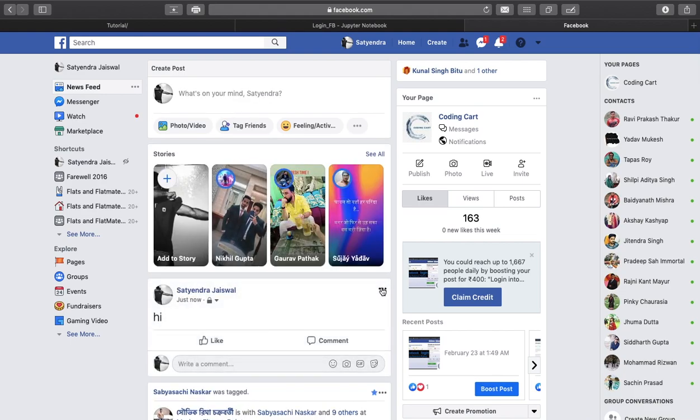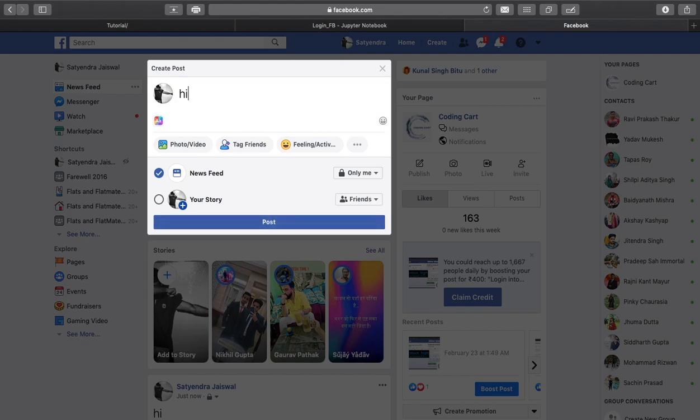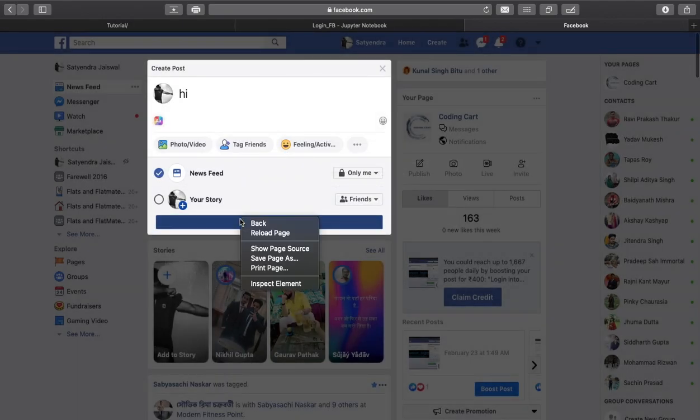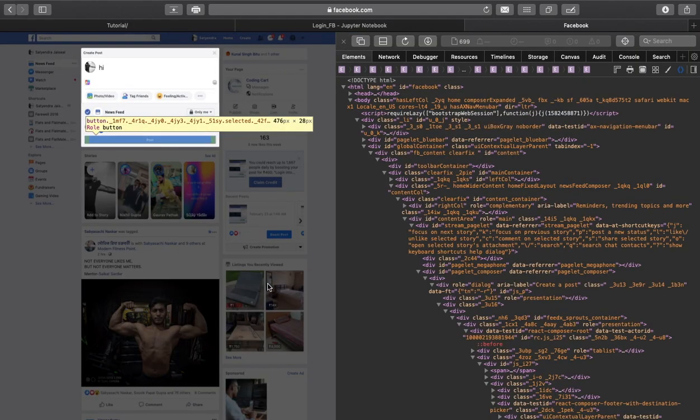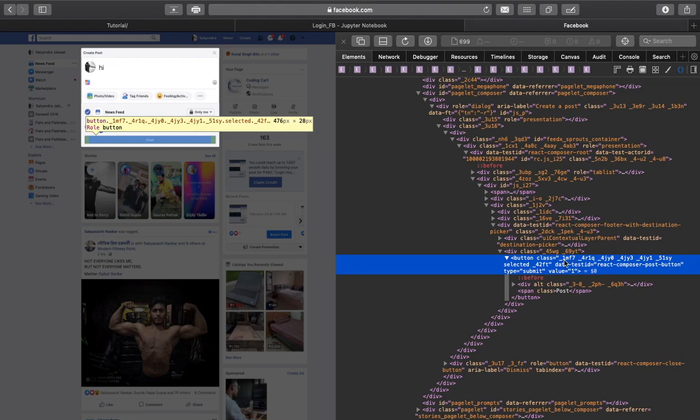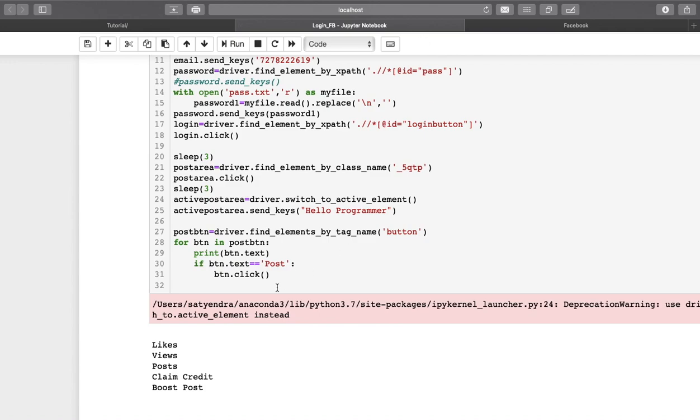Sorry, delete this one. We have to inspect this element, this post button. So you can see here the button class is this one. So let us copy that and try to execute with another method.